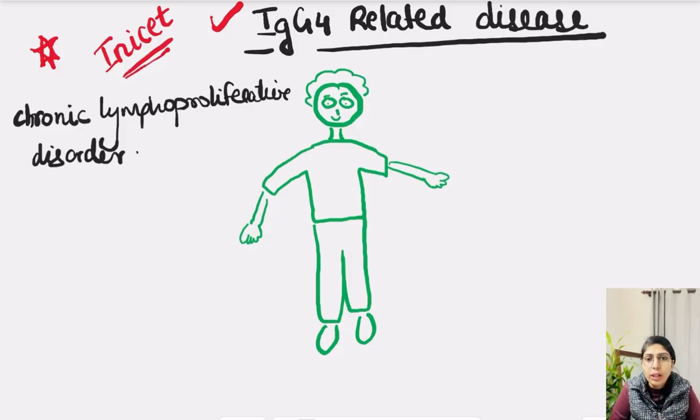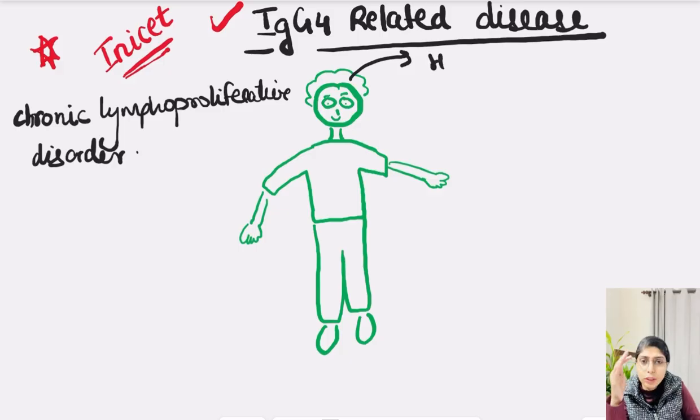It is very important for your AIIMS PG exam. NEET PG also, the biopsy findings of IgG4 related disease have been asked previously twice. But for INICET, this becomes all the more important because this is one diagnosis which is usually ruled out in a patient of generalized lymphadenopathy, a patient of thyroiditis, a patient of COX not responding to anti-tubercular treatment, a patient of diabetes insipidus. So these are the symptoms or syndromes that patients usually present with, and we try to rule out IgG4 related disease, or we suspect IgG4 related disease. Okay, so let's start.